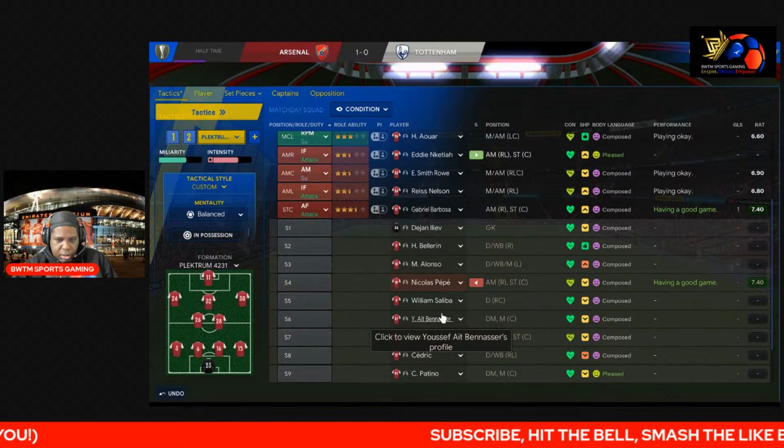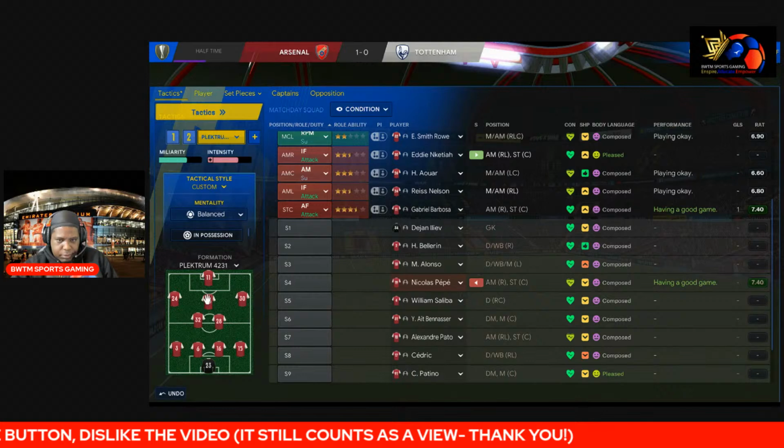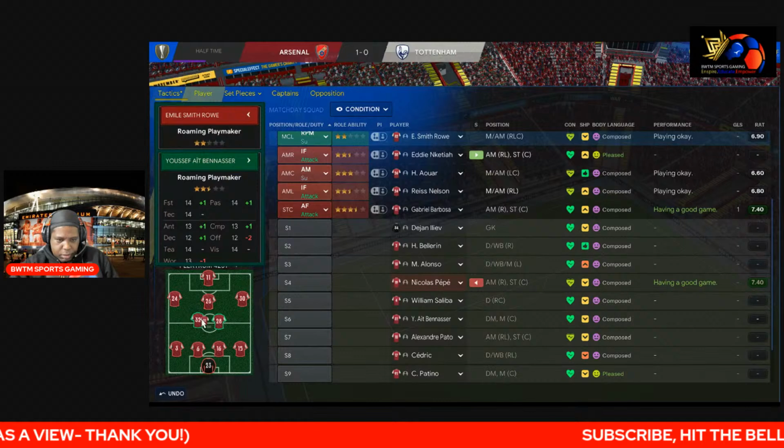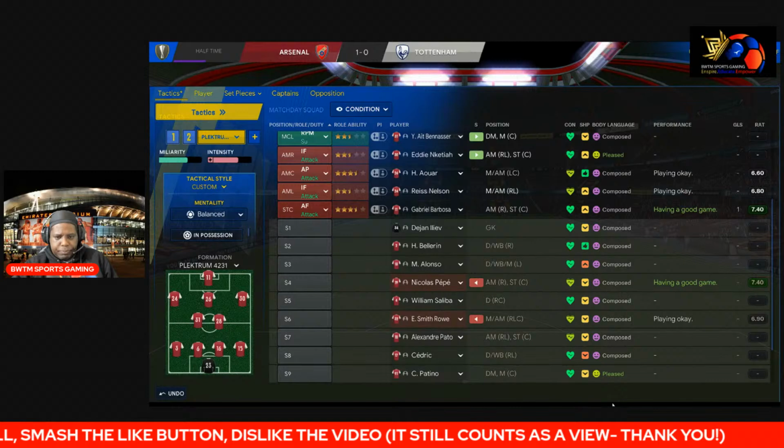Told that midfield that for me better. Take Smith Rowe out. Oh, wait. Undo. Right, where's Smith Rowe? I'm going to put you into here. I want to take Smith Rowe out. There. Right. And then I want you to really go gung-ho. I want you to be playmaking, moving that ball around the field. Nketiah, you are as you are.